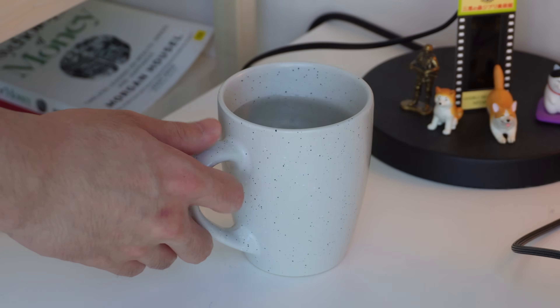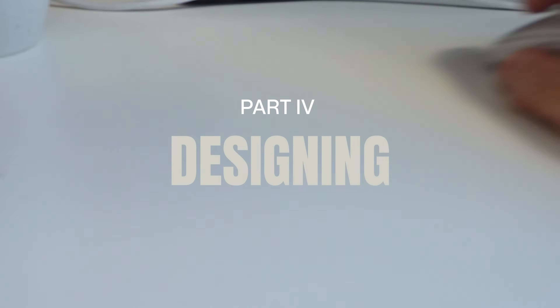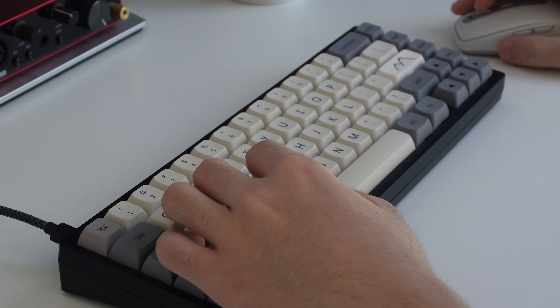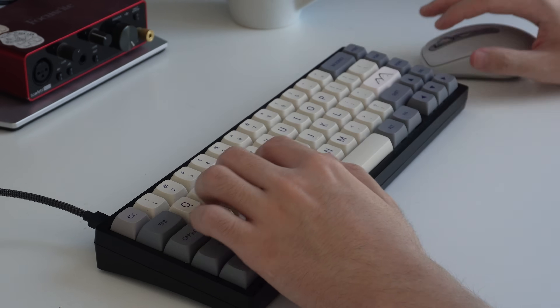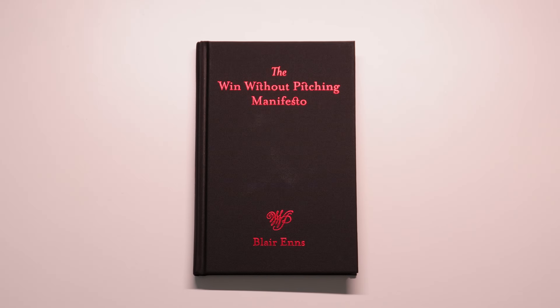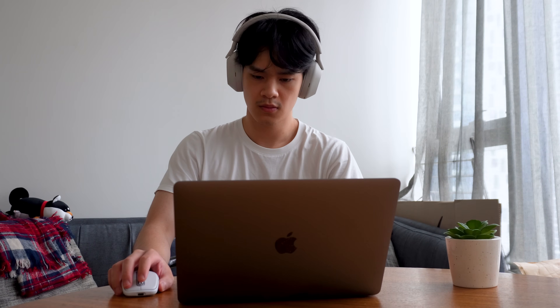Now the wireframes are done — it's time for the fun part. This stage took a lot of iterations, but I made sure the design really reflects the intended style I was going for. I wanted the website to feel like it's spotlighting each resource with very subtle lighting and elegance. One of the most time-consuming parts was constantly editing the design system — colors, type scale, and components — to achieve a specific style.